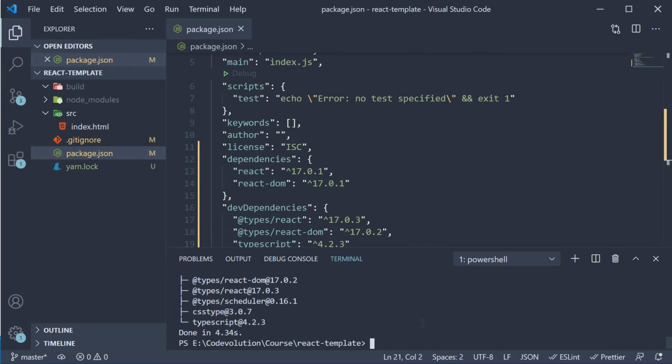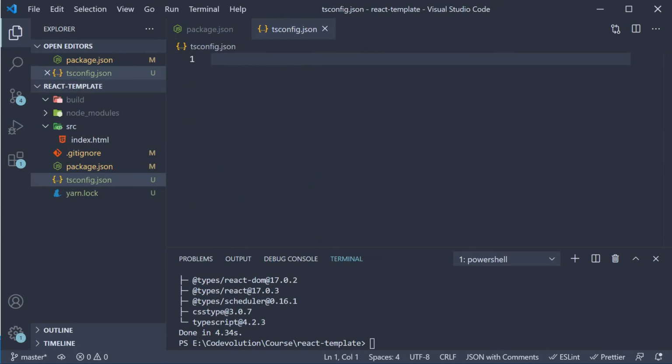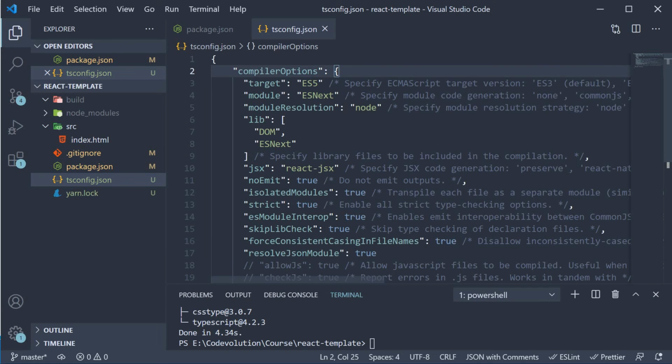For step 7, we need to add the configuration for our TypeScript compiler. And the way we do that is using the tsconfig.json file. So in the root of our project, let's create a new file called tsconfig.json. I'm going to copy-paste the file contents, which you can of course get from the GitHub repo, and the link is available in the description. It's important to note here that the compiler options are focused on type checking and not code transpilation. We will be using Babel for that, which we will get to in a few minutes.